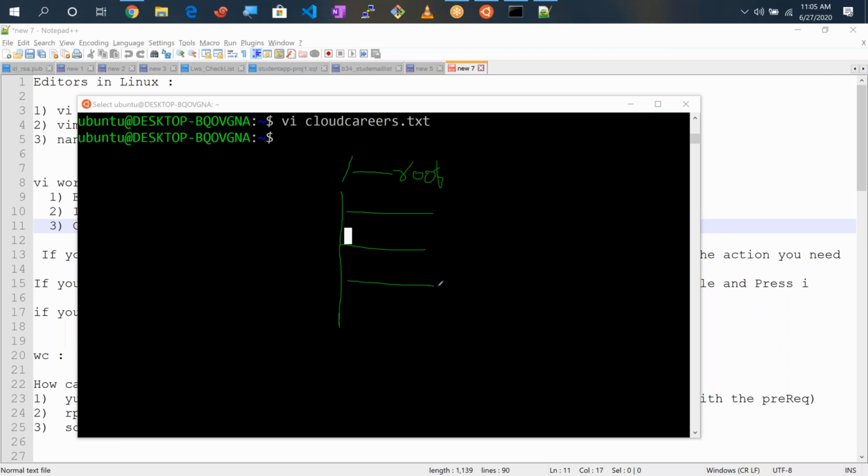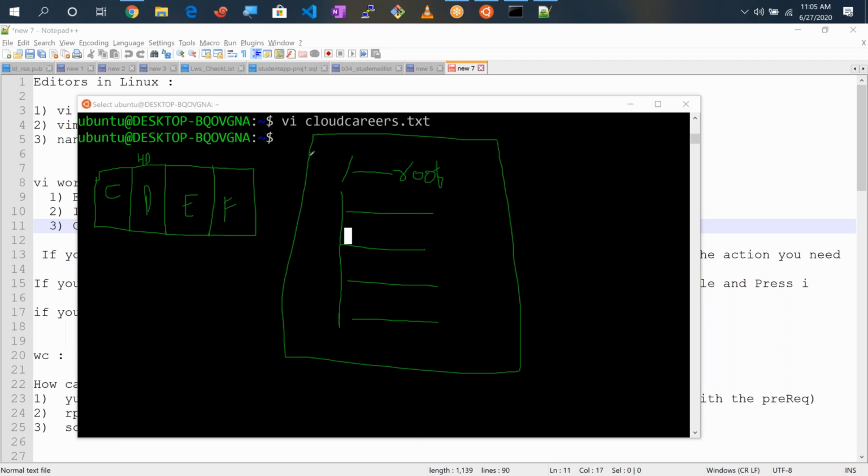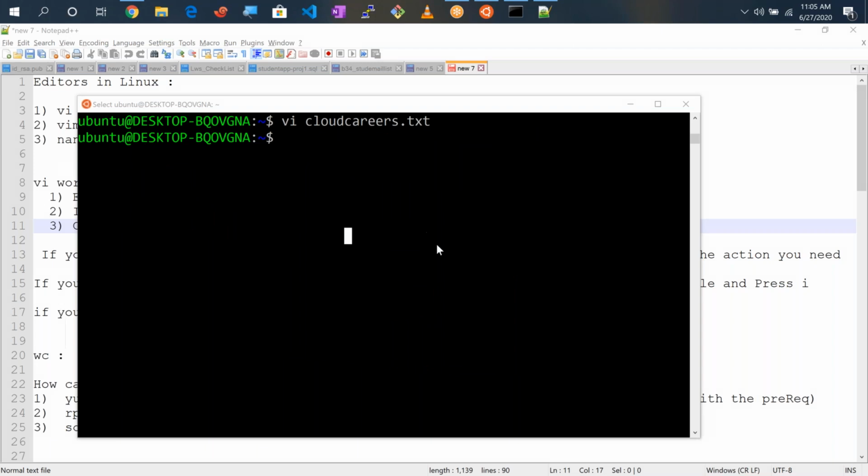Unlike in Windows, which has C drive, D drive, E drive. If you assume this as a hard disk, this is C drive, this is D drive, this is E drive, and this is F drive. Like that we can create our own partitions. But in Linux it's not like that. Everything is a single entity, guys. Everything starts from root. So if you delete the root directory, that's it, everything will be gone. That's why you should not play around with that.